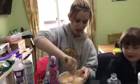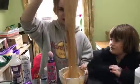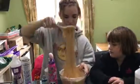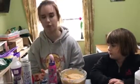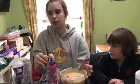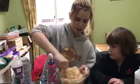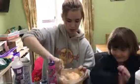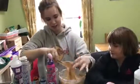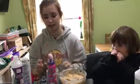Shall I move that out of the way? Yeah, thank you. As you can see, I haven't added any more of the activator. No, don't. It'll just be dead sticky, I promise. And if it's still like this, add a bit more of your bicarbonate of soda and water. This is the stuff that helps it get together. I don't really know what the reaction is, but if it makes slime, I'm happy. So I'm just going to keep mixing. As you can see, it's still a bit sticky, so I'm just going to keep mixing until it is the right consistency.